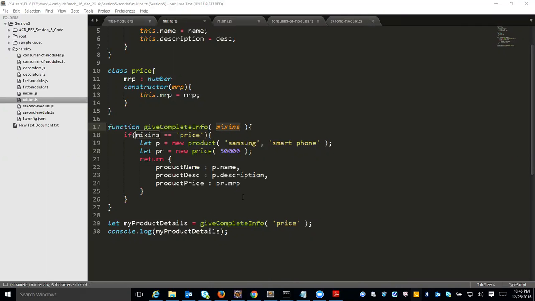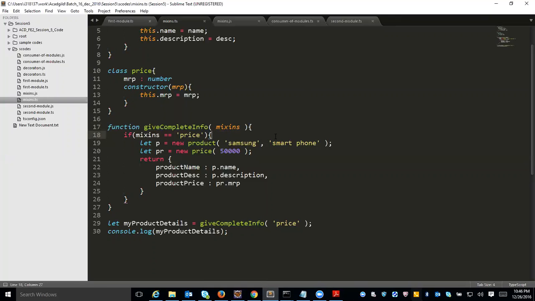Is mixins not inbuilt? It's like here we are only writing the definition of mixin, right? Yeah, that is what I told. Mixins is a concept. It is not related to any technology or any particular language specific. No. Mixins is a concept. Several languages implement that concept in their own way.